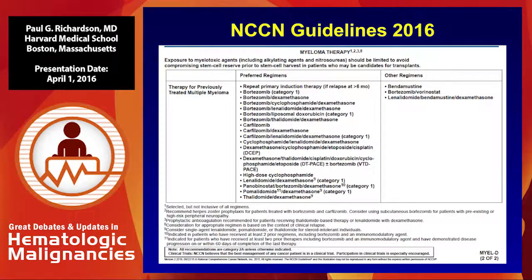This is the NCCN guideline, which I think is very helpful, and I show it to you simply to give you the spectrum of available options. So again, I think genuinely Bob and I will absolutely agree here. CARPOM, KRD are excellent choices in relapse. My game is simple, my remit is to simply make it clear to everyone that there are choices.